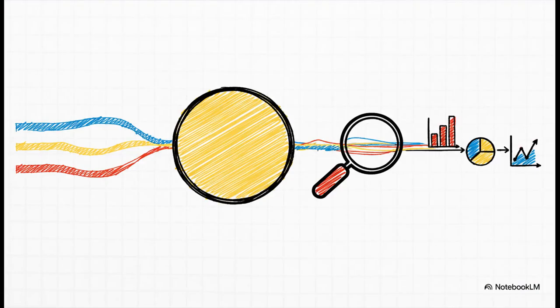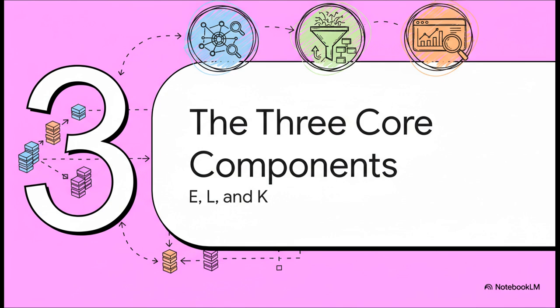At its heart, the ELK Stack is basically this powerhouse trio of open source tools that are designed to work together perfectly. Their whole mission is pretty simple: give you one single place to gather, store, search, and this is the most important part, actually visualize all of your data from everywhere. All right, so to really get how ELK pulls this off, we've got to break it down and look at each piece of the puzzle. Each one has a very specific and really crucial job in the whole data pipeline. So let's meet the team: Elasticsearch, Logstash, and Kibana.